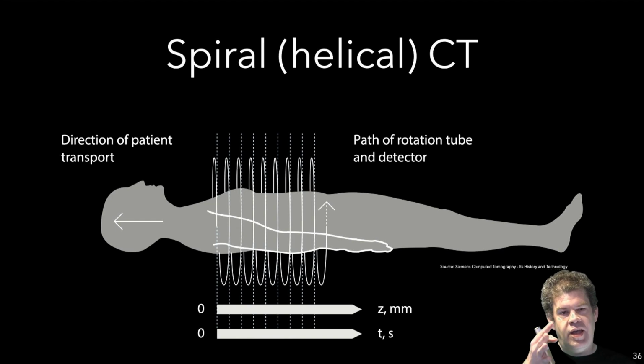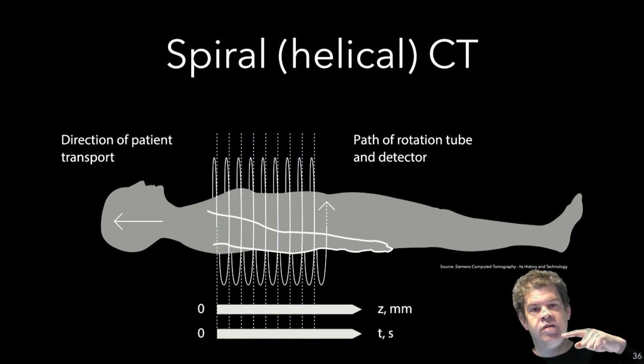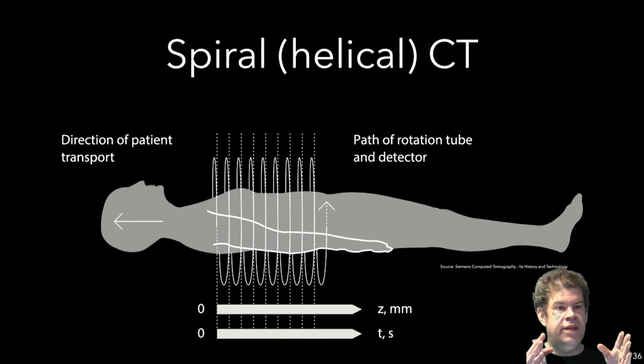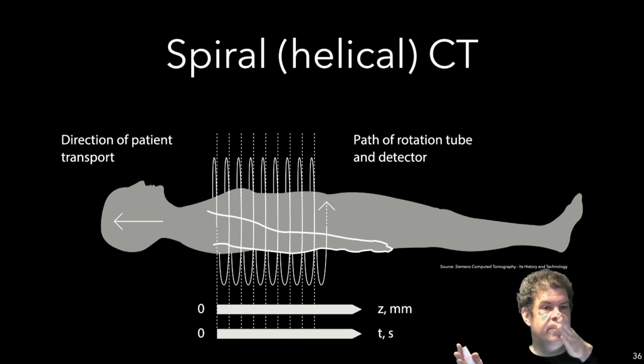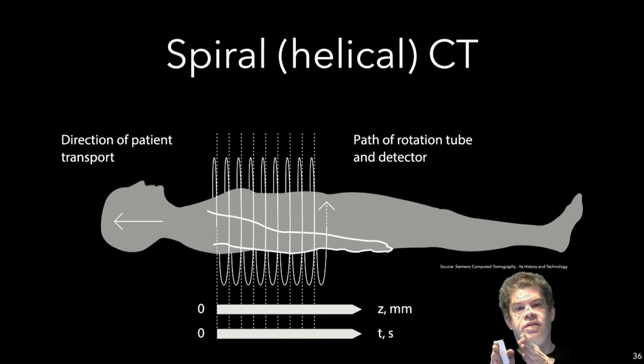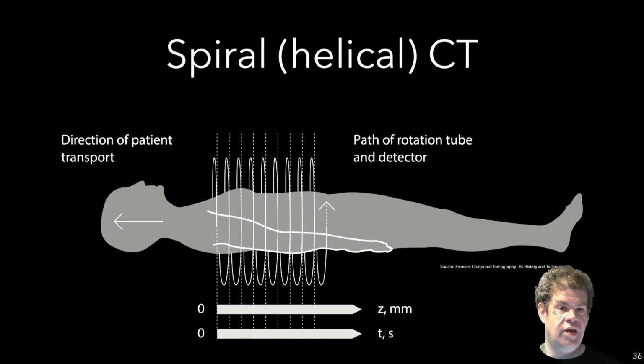Okay, and that is fixed by a spiral or helical CT, where you have a constant motion and you constantly scan. It has one drawback though, and that is that after one revolution or half a revolution, you've already shifted the patient a little bit. So you basically need to extrapolate the slice in between one revolution and another, and that itself can cause artifacts, but the artifacts are way less severe than the drawback that you have from a sequential CT.